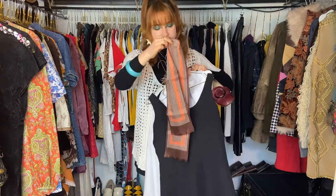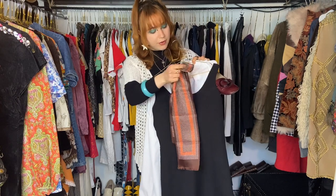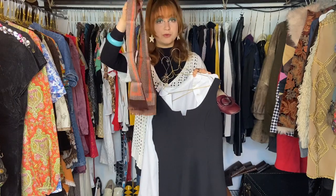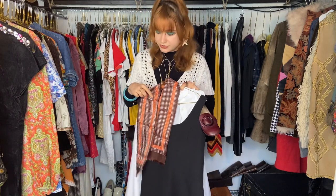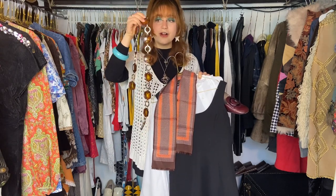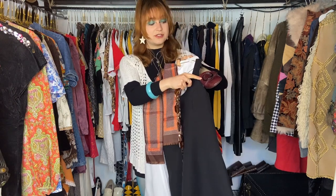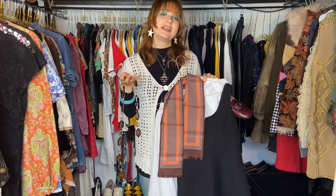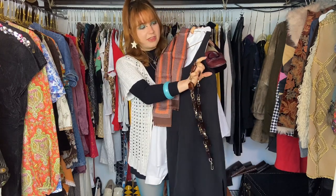So let me show you how to make this outfit a lot more interesting and stylish. A great place to start is adding a silk scarf — this one has rusty red, brown, black and white, and this one is white with orange and brown, a warm-toned palette that goes great with the existing colors. Next I'd add a belt — I chose this one because it's also brown and warm-toned, matching the scarf and shoes. The shoe has a circular detailing that matches the chain belt, and the plastic material on the belt buckle echoes the shoe buckle — little details that really tie the look together.